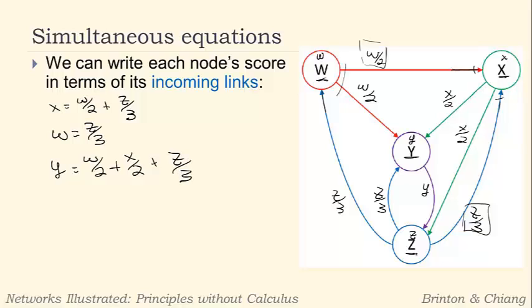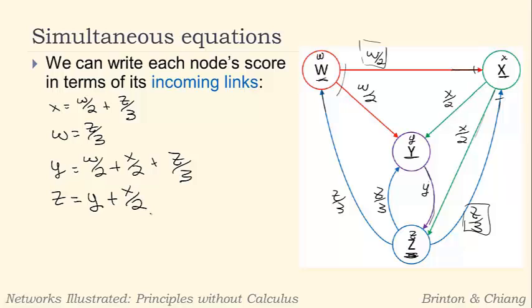And then now if we look at from Z's perspective, Z being the last node over here, we can only get to it from either Y or X. So from Y it's actually guaranteed if you're following hyperlinks, because Y's only out degree is to Z. So Y only points to Z. So Z is equal to Y plus, and then from X it's half, so plus X over 2.